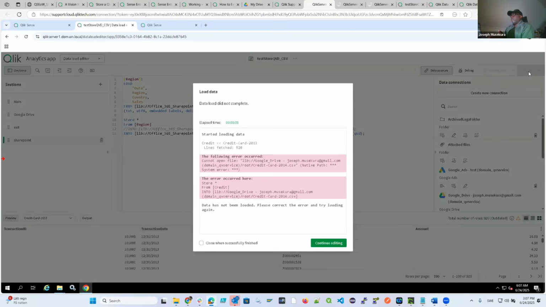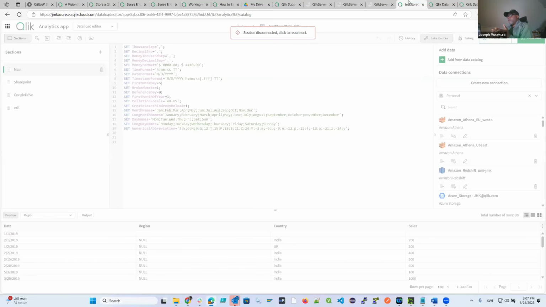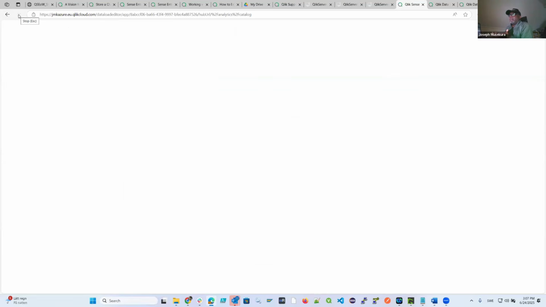It's not possible. But if you are in the cloud, I have to reconnect as well. This works immediately. We don't have such an error. It's the same script. The difference is just I update the path, the lib.